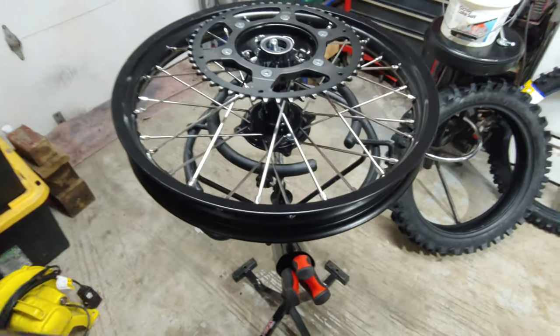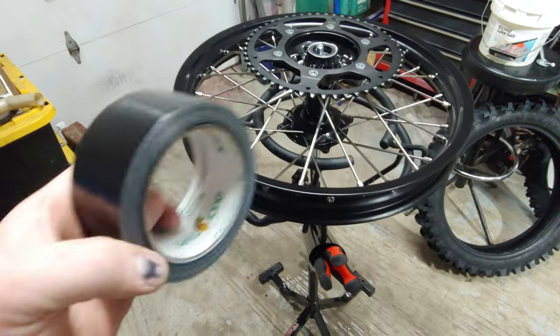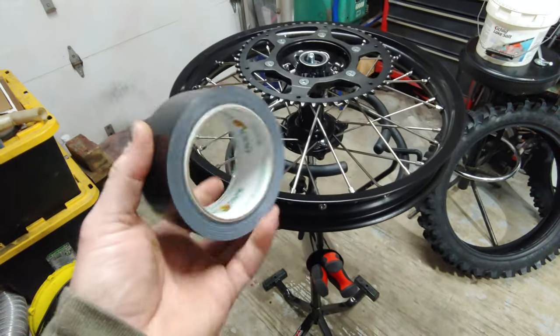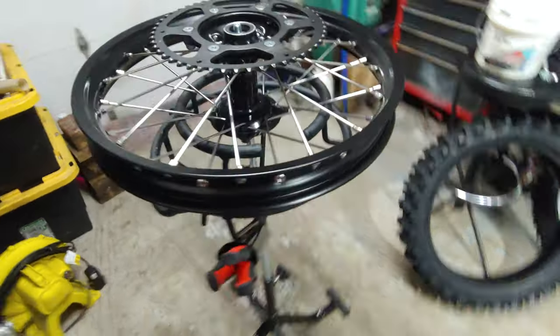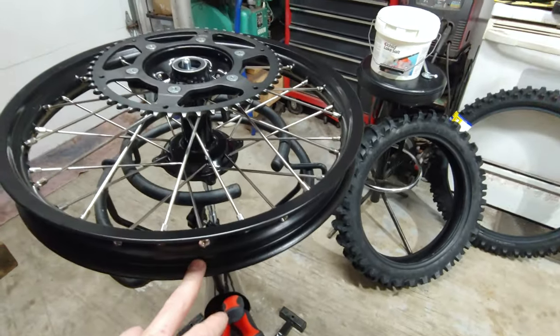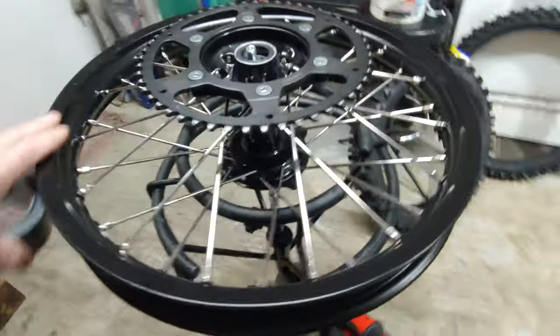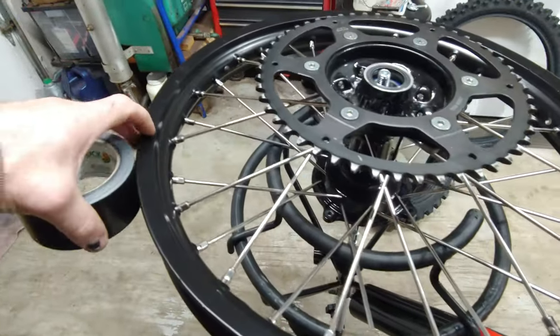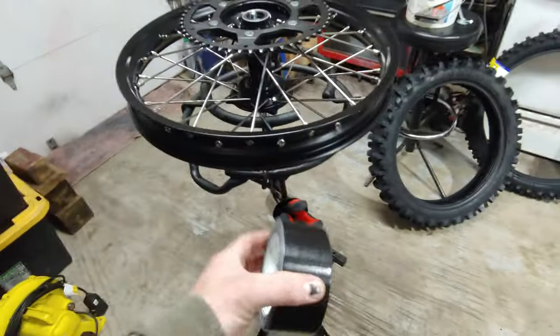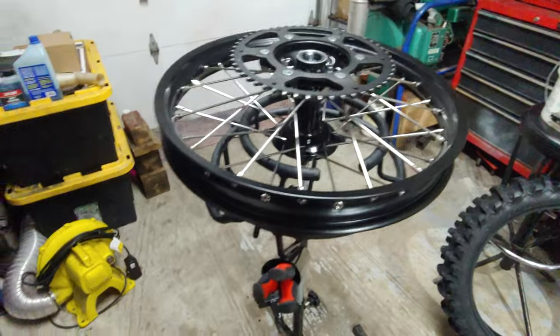All right, so I got the rear rim on the stand here. I ended up getting some black duct tape. I'm going to go ahead and put that on the inside. I actually put the rear tire halfway on there and then I was like, oh crap, I totally forgot to put the rim strap. So that's what I'm going to do now, get this stuff on there and then start putting this tire on.